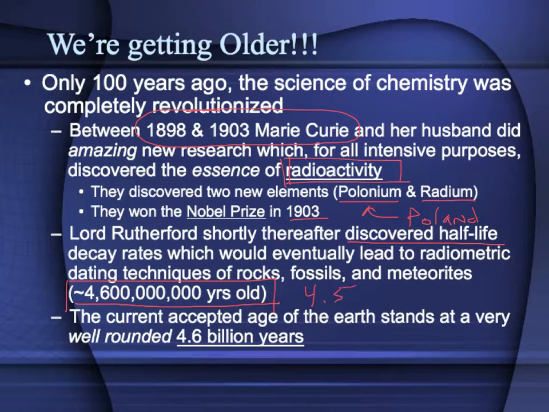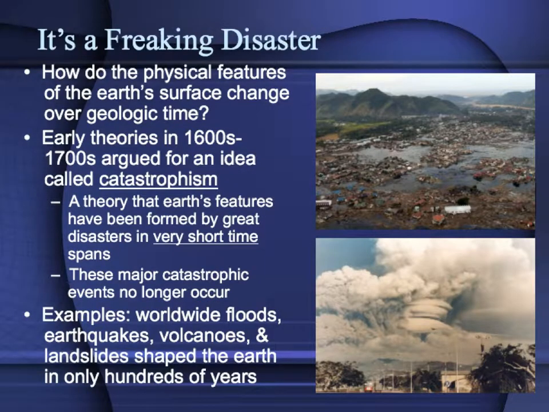Using half-life decay rates helps scientists agree upon a nice round number for the age of the Earth — and not only Earth, but the solar system. The age of the solar system is approximated at 4.6 billion years old, sometimes 4.5 billion. So when you are asked how old the Earth is believed to be by geologists, we're looking for 4.6 billion years. Once the age of the Earth was established, geologists needed to look at how the surface changed through time. For the longest time, the Earth was believed to be very static.